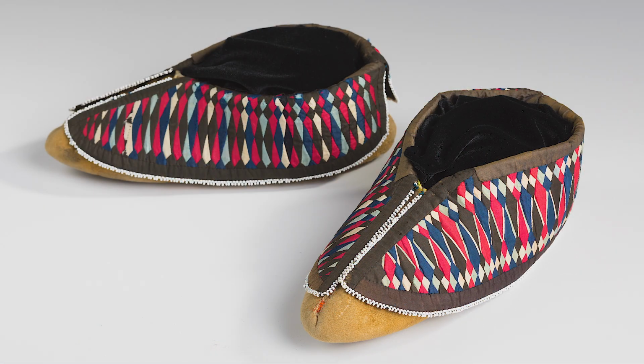These are very, very small diamonds, beautiful stitch work, and it's amazing how well the bead edging has survived, which helps produce a little bit of sparkle on the edge of the moccasin. Again, these were made by women of the Peepankišaapiikahkia family.